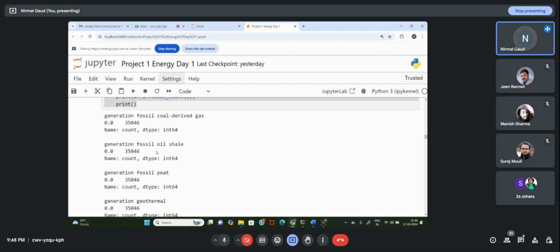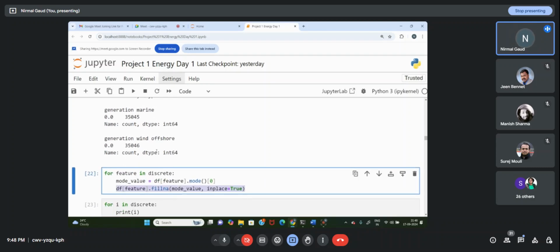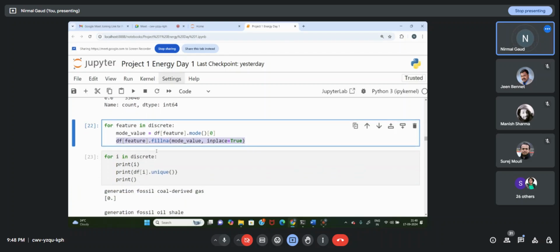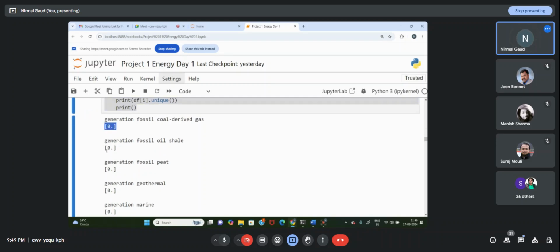So this is zero, not null. Only few values are null, so we filled with zero. So let's keep it. Don't drop it, keep it. If it is zero, we will move with zero only. Let it be. Okay.